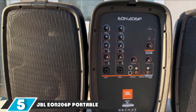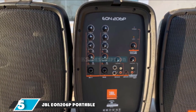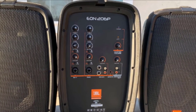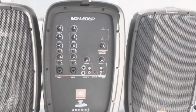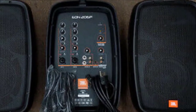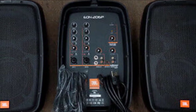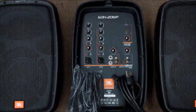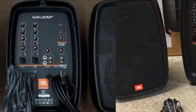The number 5 position is dominated by the JBL EON 206P Portable PA System. JBL is one of the leading professional audio manufacturers in the world. Their EON range is quite extensive, with the EON 206P being the smallest and most compact. The EON 206P system consists of two 6.5-inch powered speakers with a 4-channel mixer. The system fits together neatly like a suitcase for easy storage and transport. At 25 pounds, the EON 206P is light enough that anyone can carry and set it up.